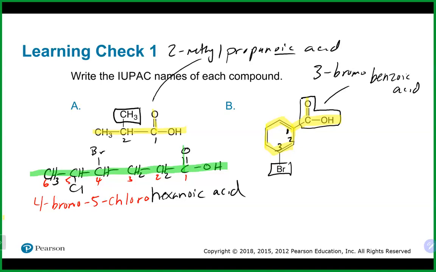Yeah. I should go alphabetical order, so B before C. So just like anything else, the groups should always be put in alphabetical order, and that's regardless of the number. So even if the numbers are larger, but alphabetically that group should come first, it should still come first. And also regardless of a prefix, like if there are 2 of them, di or tri, in the particular molecule. So you just go by the actual name of the group. Other questions?